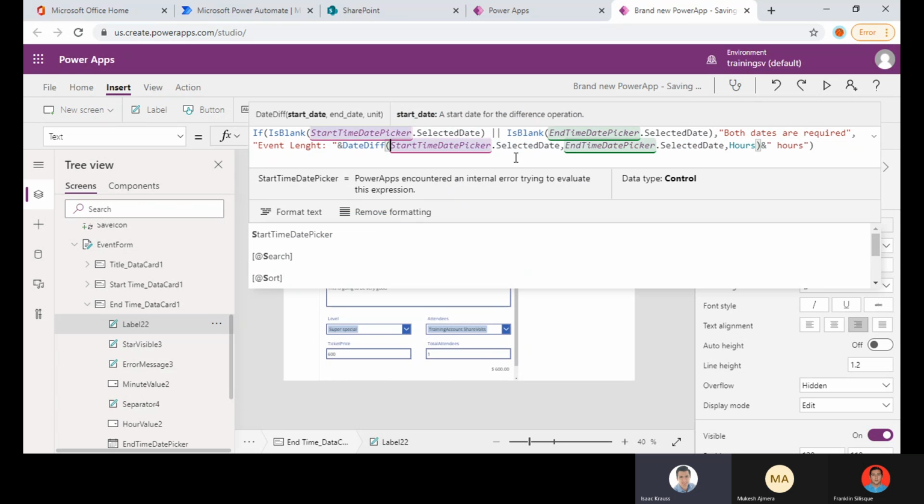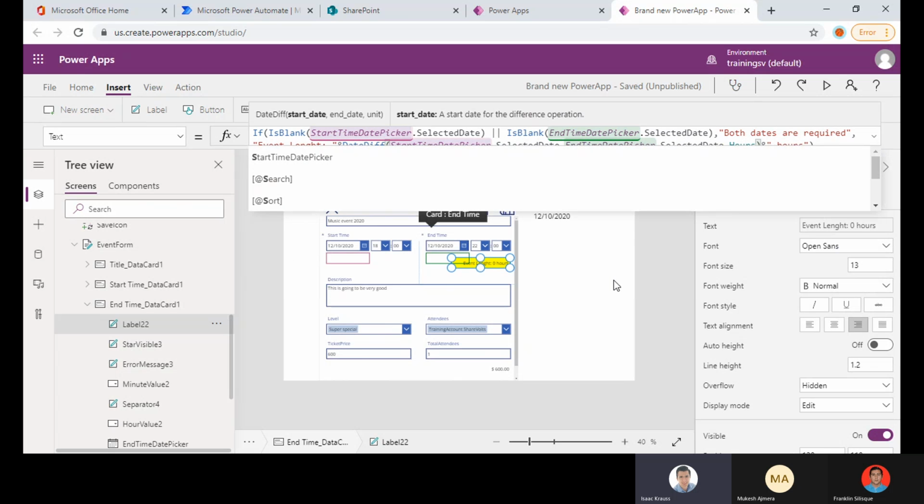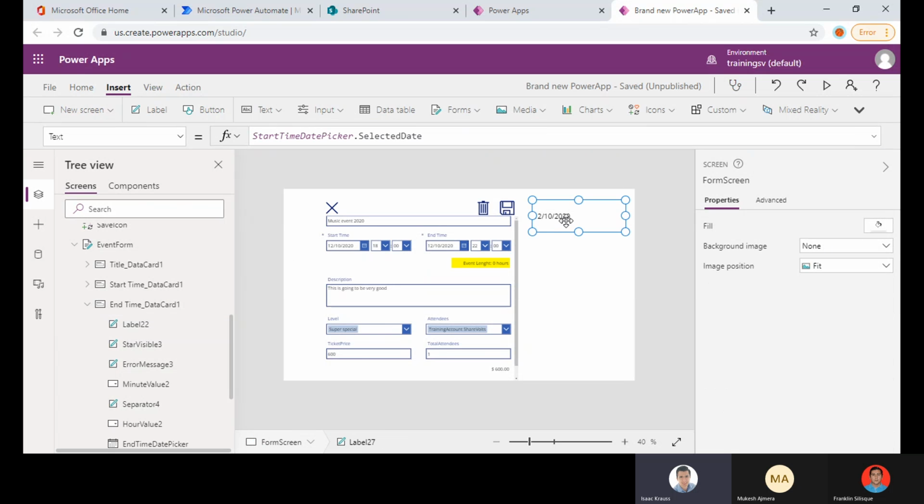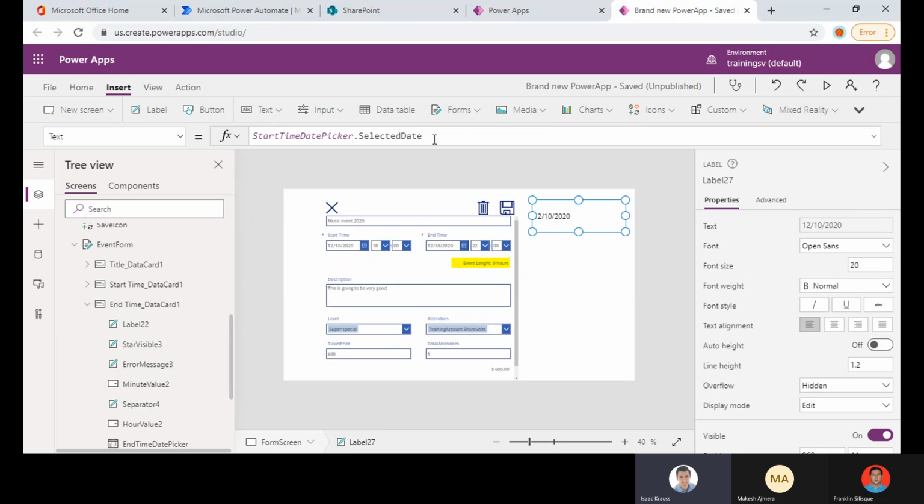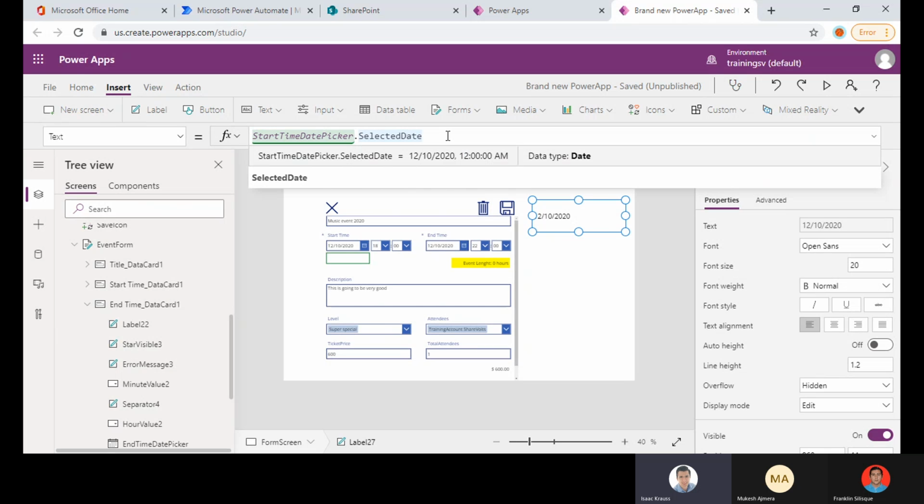Okay. How do we do that? Let's do it on the label. There are many ways to print dates and be able to compare them in a formula like that. One is this date format. Another one is the ISO format. Well, not sure if that's the correct name, but basically it is like this.